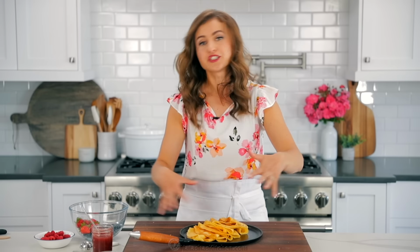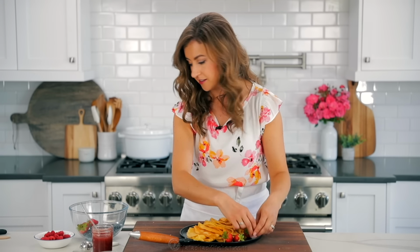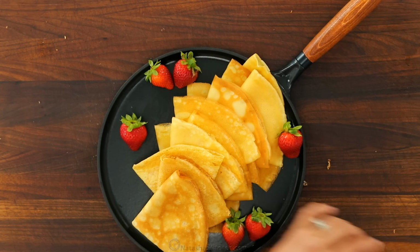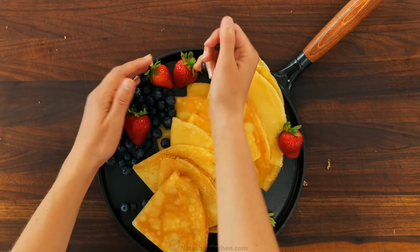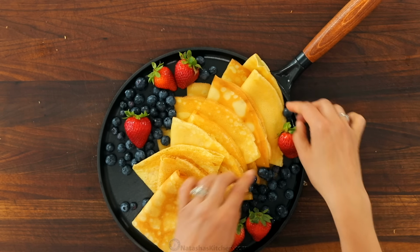And then just decorate with berries. So I've got some fresh strawberries here and blueberries. Lots and lots of berries. Makes for a really pretty presentation.